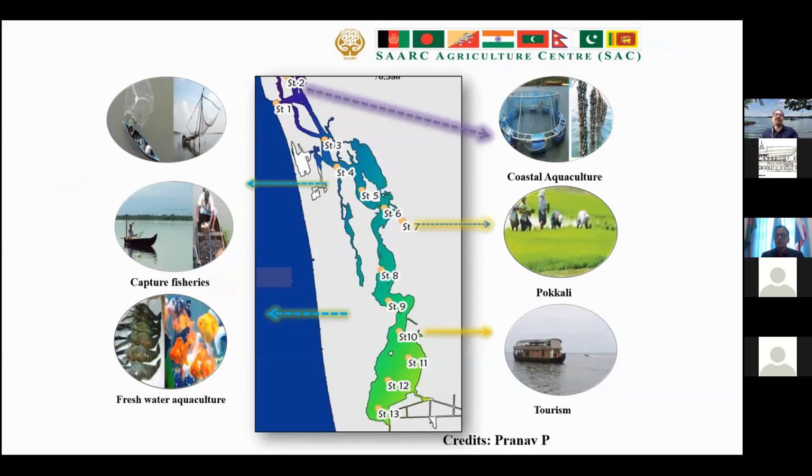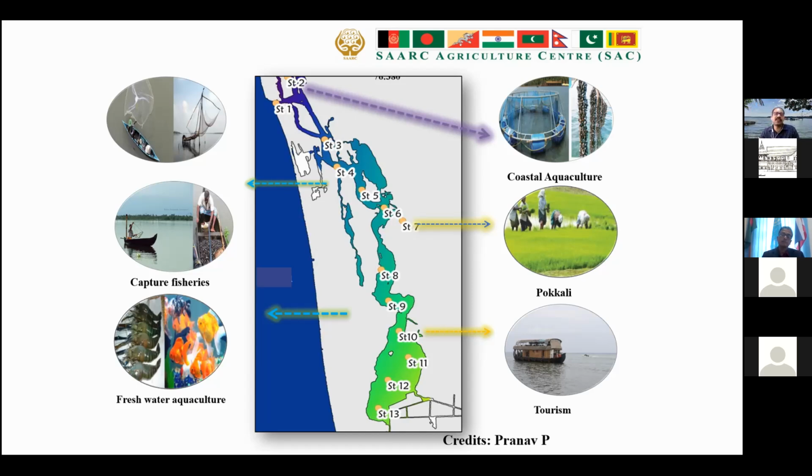So what we did was, as scientists, we collect some information from different parts of this lake. There are around 13 stations, and on a 21-day basis we are taking samples and getting information about the water quality. I am basically a scientist working in fisheries and aquaculture. So there is a lot of capture fisheries, freshwater aquaculture, coastal aquaculture, and rice farming. The place is famous for a saline-resistant rice variety called Pokkali. The upper stretches have different rice varieties which favor freshwater, high water level systems.